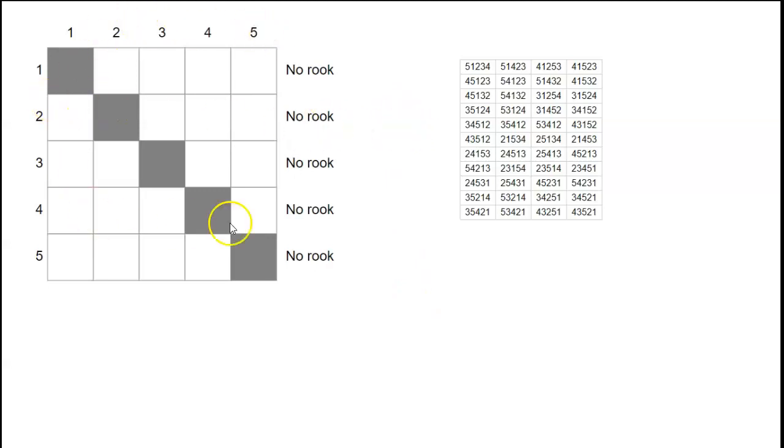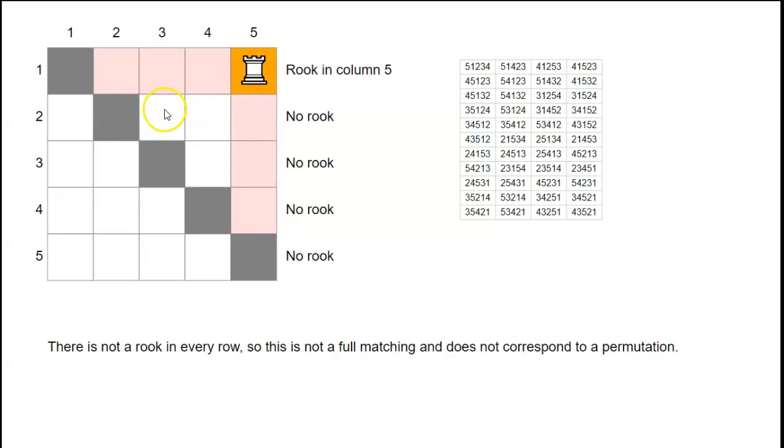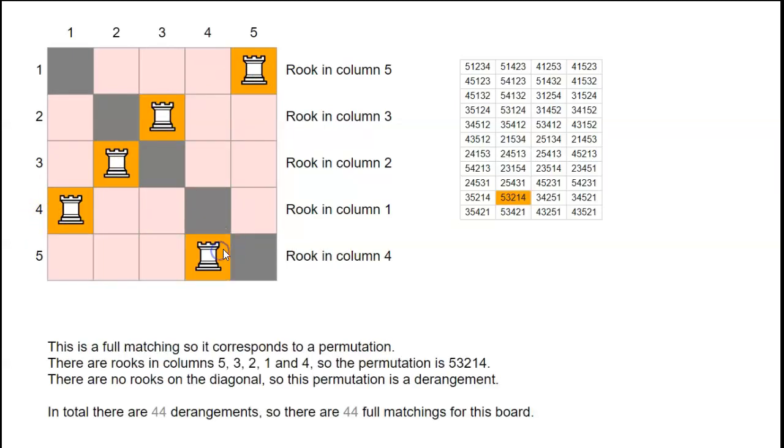So now let's try and think about placing rooks on this board, which is almost empty, except that the diagonal squares have been blocked off. Square in position 1,1, 2,2, 3,3, 4,4, 5,5. Those are black, so we're not allowed to place rooks there. So let's try and make a placement. So we'll put a rook here, say, a rook here, rook here, rook here, and rook here.